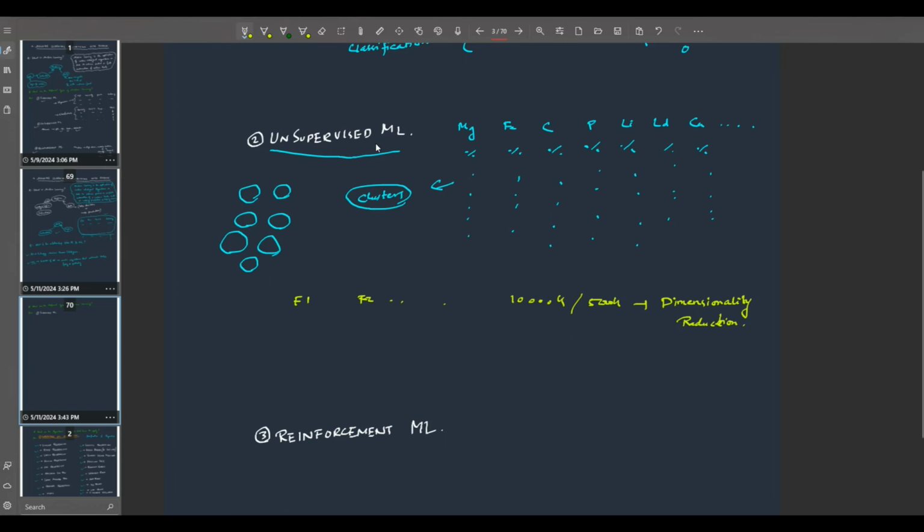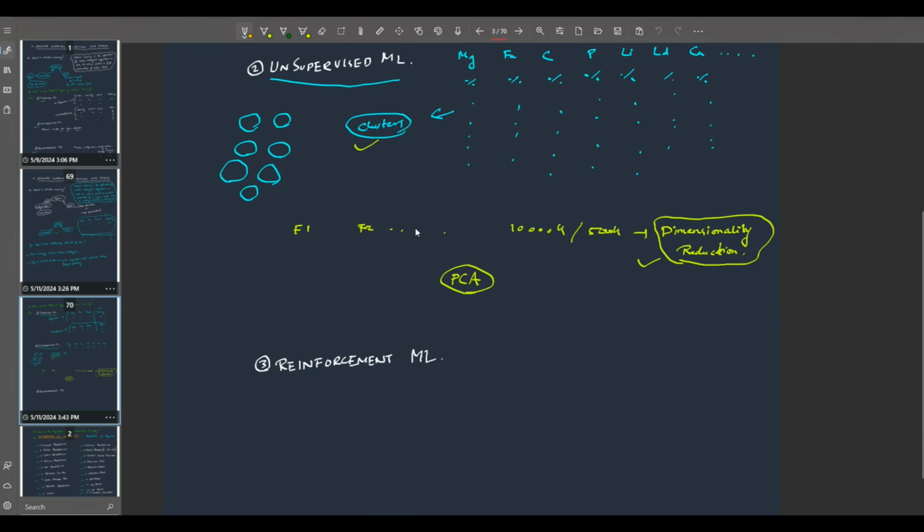One of the famous ways of doing it is PCA, Principal Component Analysis. So the main objective is to reduce the number of features, but reduce it in such a way that information is majorly not lost. So as we understand, the major two categories of unsupervised learning are clustering and dimensionality reduction or dimension reduction. Now we'll get into the third category, friends.